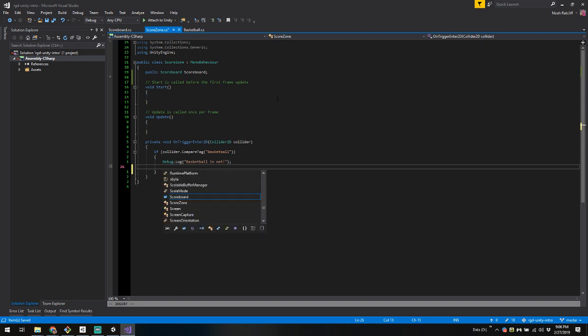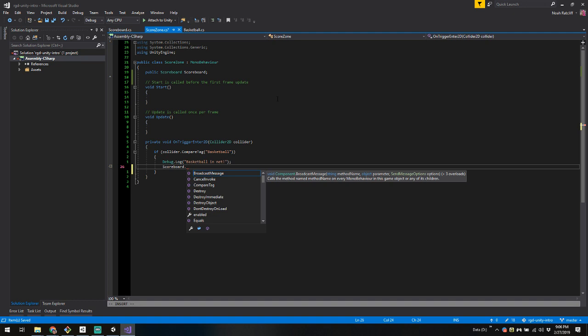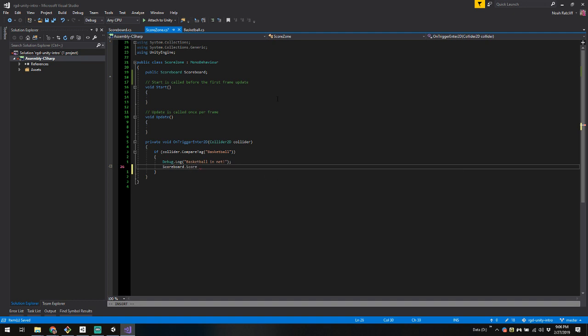So now we can say scoreboard dot score, because score is a public variable, and we're going to say plus plus, which is the increment operator. Plus plus just always increments the value by 1. Integer, or an integer. Is it not floats? It might work with floats, but always by 1 of whatever it is. I think it works with characters as well. It just goes to the next, because characters are integers under the hood, or bytes.